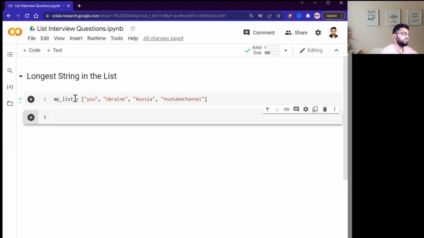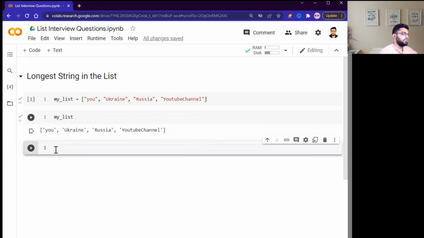Shift enter. Print my list, shift enter. Okay, this is our list. So my task is to find the longest string in this list.